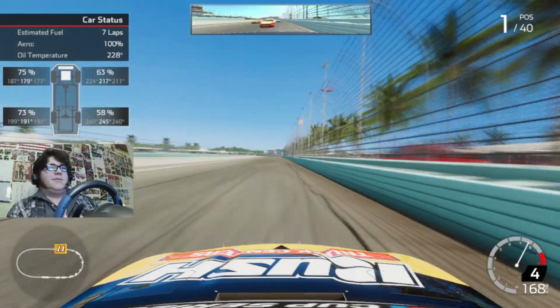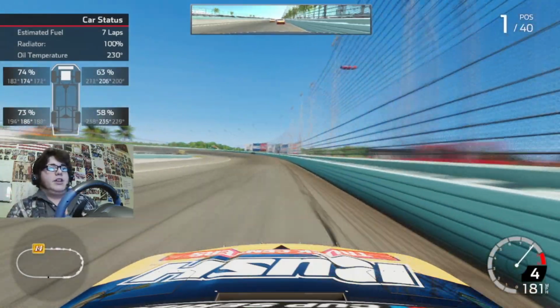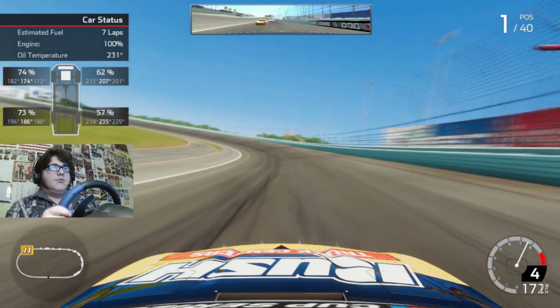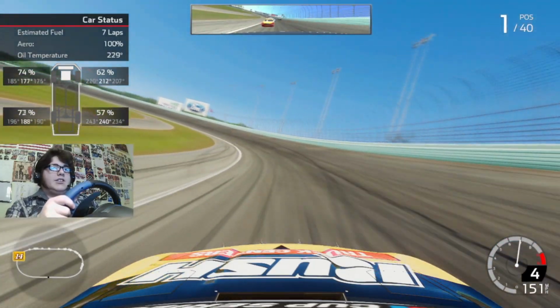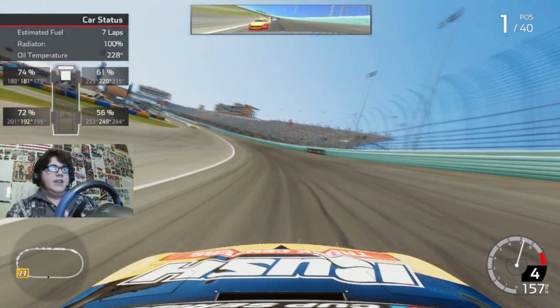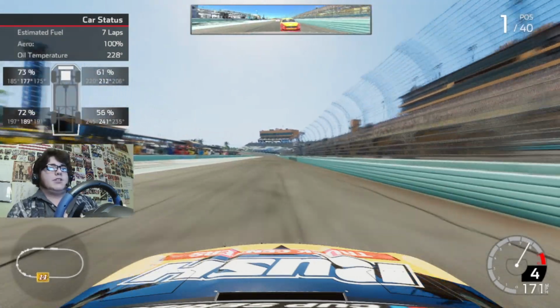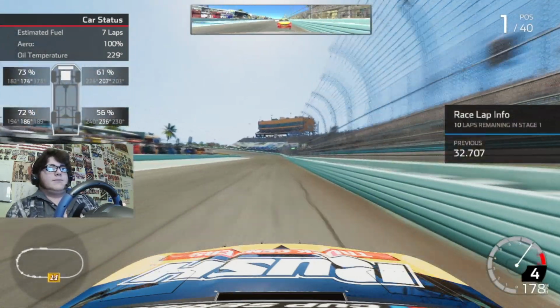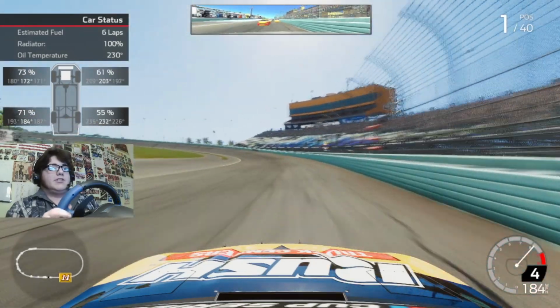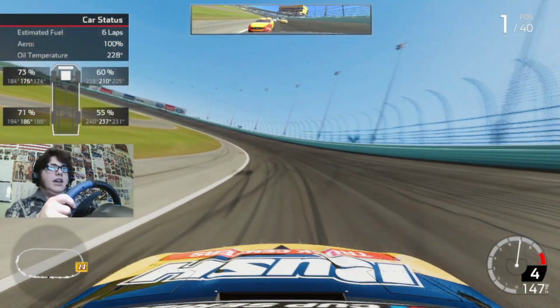You know, I kind of put a whooping on the field at Atlanta. I'm liking the way this car's feeling here at Homestead. I'm dreading the next race, however, at Texas, which is the same length as Atlanta and as Homestead, just a much fresher surface. Because the biggest problem with NASCAR Heat, I think everybody knows it by now, is how low the AIs can wrap the corner.